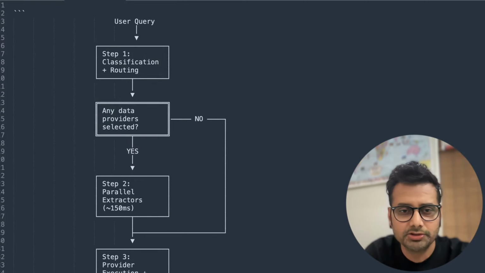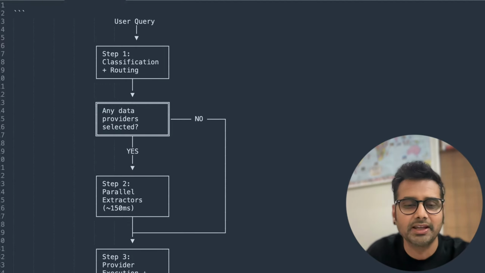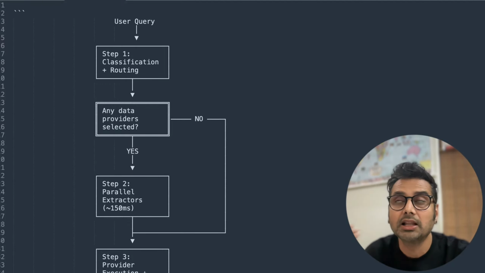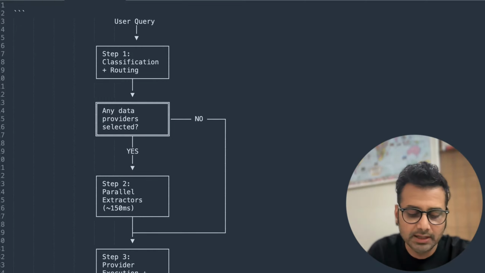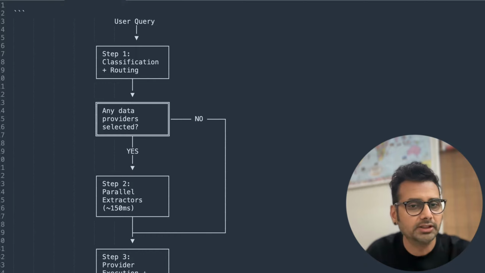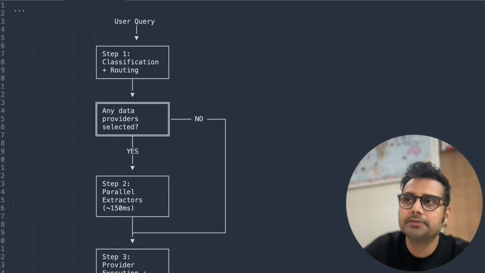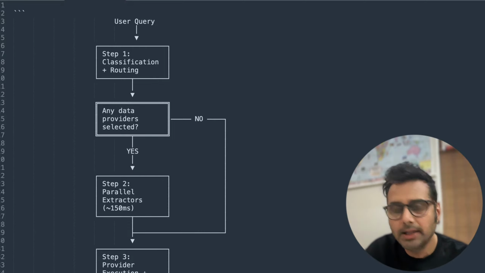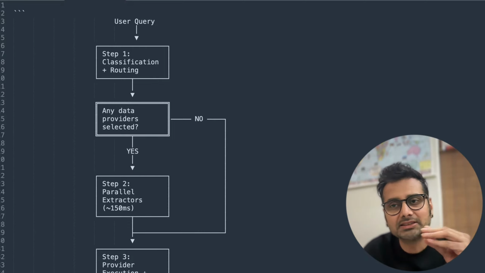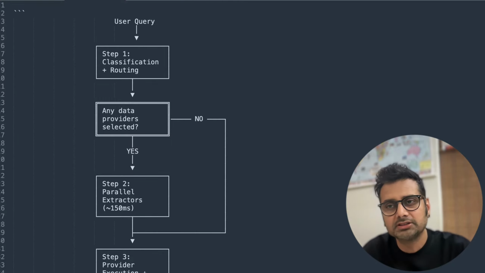And so here you can see you want to first do classification and routing, and part of classification is extraction. All the things I talked about earlier, explicit and implicit extraction, all the things you can extract. Interestingly, I mentioned this a little bit in the past video, Perplexity does something really cool. They've introduced an explicit step in their query processing pipeline.